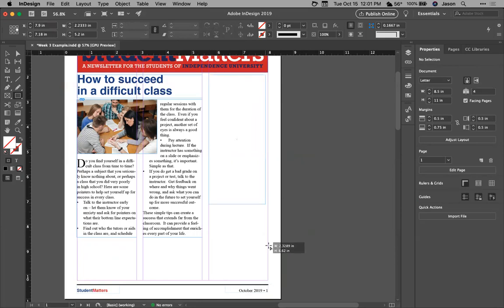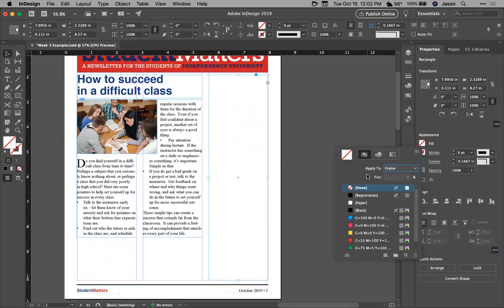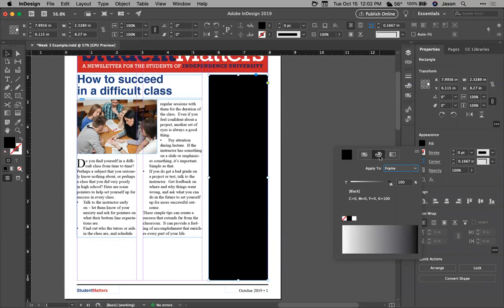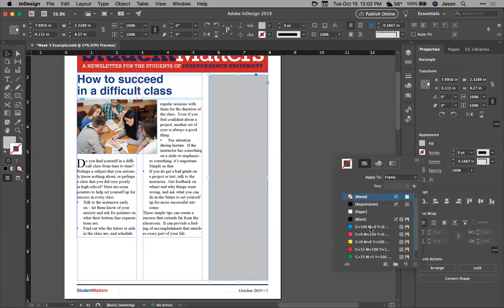I'm just going to create a rectangle that fills this whole column. Now I'm going to fill it the color that I need it to be. It's this dark gray color. This is the drop cap here, India, where the D is going down 2 lines. Okay, so I'm going to fill this, and here's an easy way to get the color you want. I'm going to fill it with black, and then I'm going to click here on the color panel, and set the percentage to 25%. That gives me a nice light gray. Okay. So it's got this gray fill, and then it also has a red stroke. So I'm going to come here and give that a red stroke.